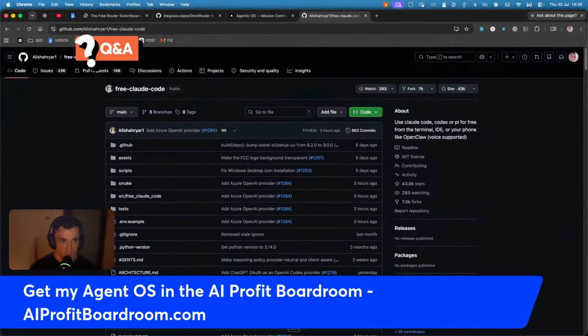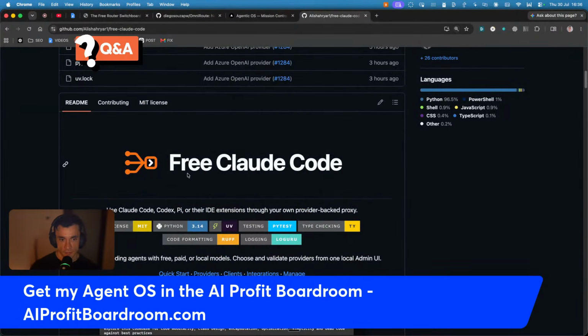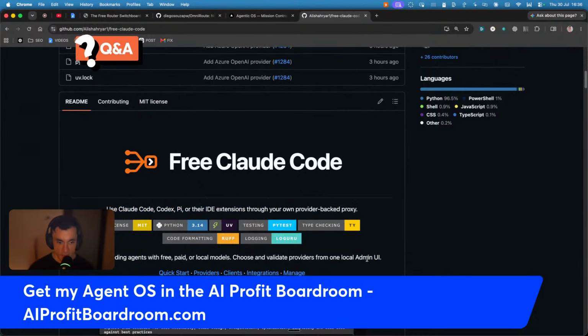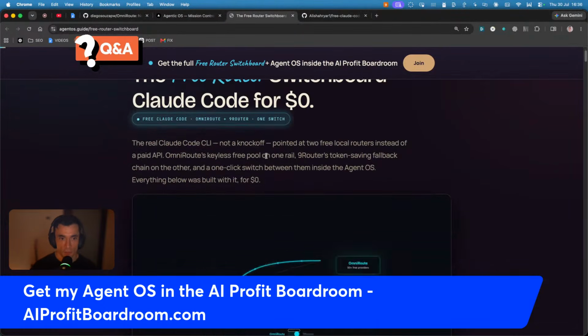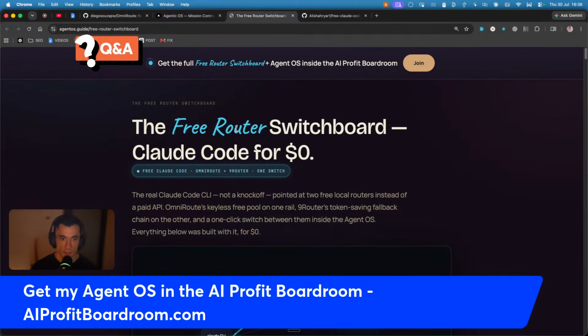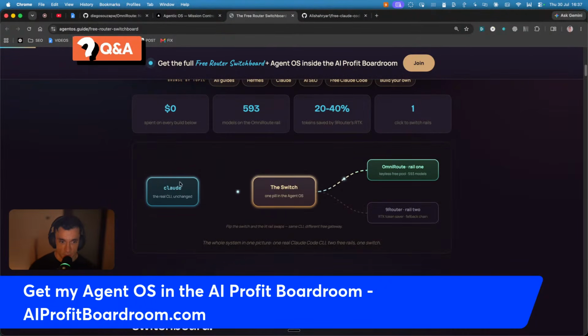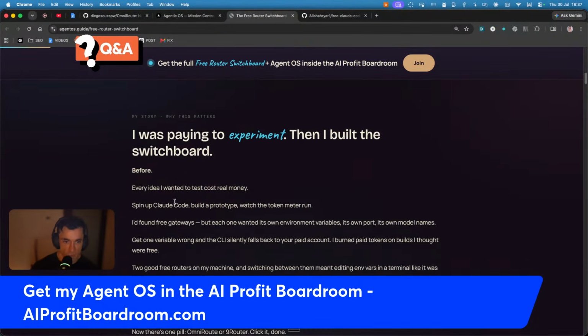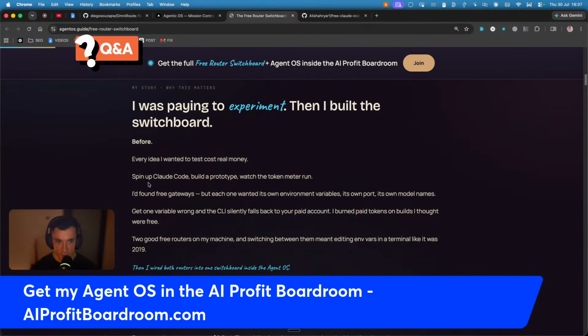Free Claude Code is an open source project like you can see right here. And this basically uses exactly the same agent harness. It just gives Claude Code a separate brain, a new brain. So for example, we can use models like OmniRoot or Nine Router in free Claude Code, and then this switches Claude from what you'd normally have to pay a subscription to use. You can switch the brain over to OmniRoot or Nine Router, and then you've got different models that you can use as the free brain inside Claude. Right. So if you're worried about tokens or you're worried about costs and that sort of thing, this is a great way to use it.